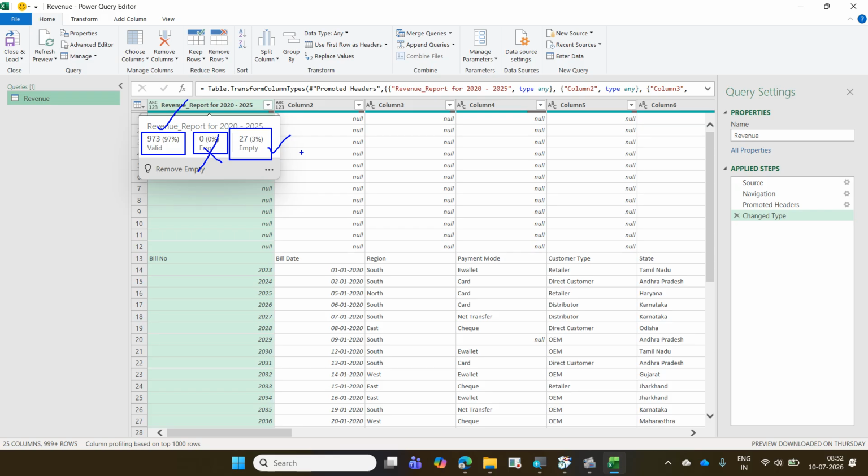By default. But I want to check with the entire data set. My recommendation is to check with the entire data set, because we are going to do it only once in your lifetime. Later it's not required; later it will be done automatically. So it's better to check with the entire data set, because I may get an error in 1500 rows, or I may get an error in 2000 rows also.